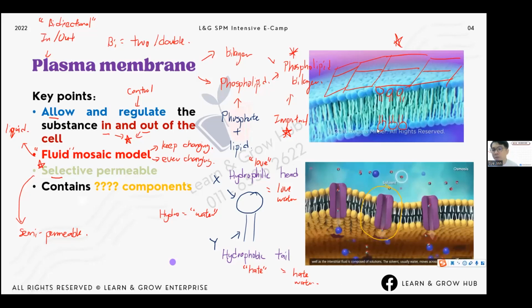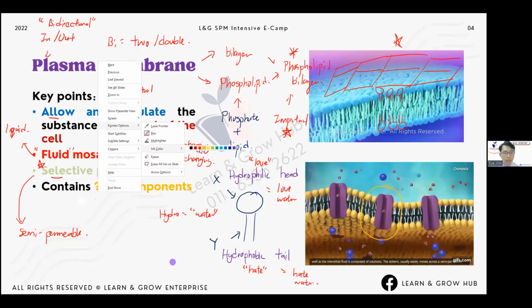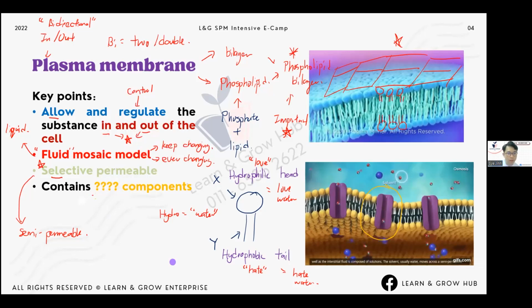Protein channel. Oh, Miss Kai Ching said this is a protein channel. Then Miss Wei En said it's a channel protein. Oh, very good. So can you all guess who is the correct answer? Protein channel or channel protein? Actually for SPM, the official answer for this one will be more towards channel protein. So let me write here. Yes, it could be the channel protein, but good try from the student. It's a channel protein.